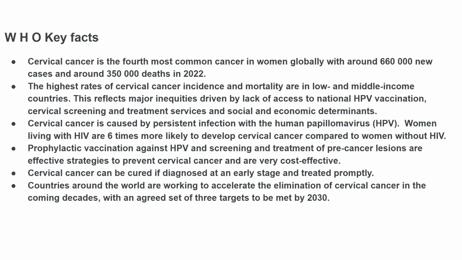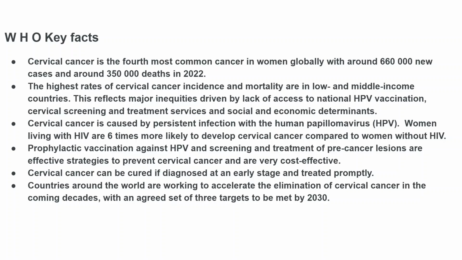Cervical cancer is caused by persistent infection with the human papillomavirus. Women living with HIV are 6 times more likely to develop cervical cancer compared to women without HIV. Prophylactic vaccination against HPV and screening and treatment of precancer lesions are effective strategies to prevent cervical cancer and very cost effective. This is what the WHO says. And cervical cancer can be cured if diagnosed at an early stage.